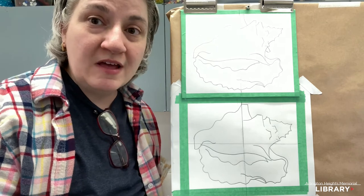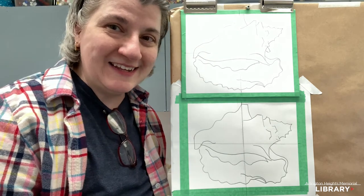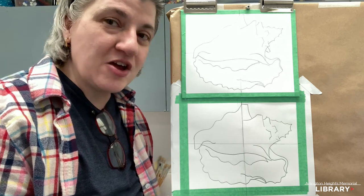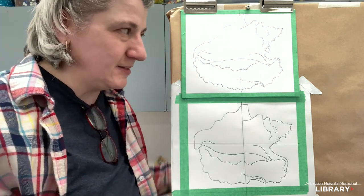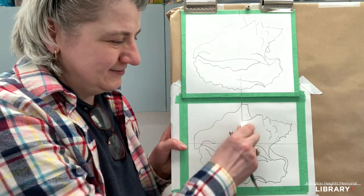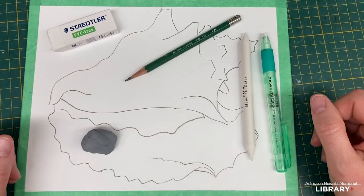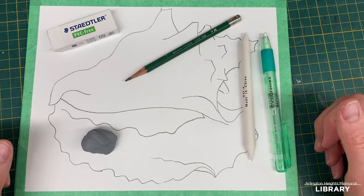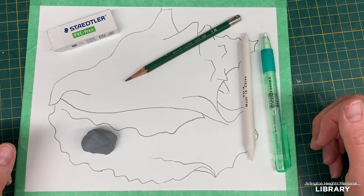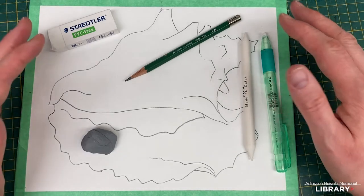And now we're gonna spend some time shading this, and we get to use a new art supply, our kneaded eraser this time. All right. Oh, we should erase our plus sign. Okay, I'm ready to turn this line drawing of a seashell into a shaded, more realistic sketch of a seashell. And I have all the supplies I'm gonna use.